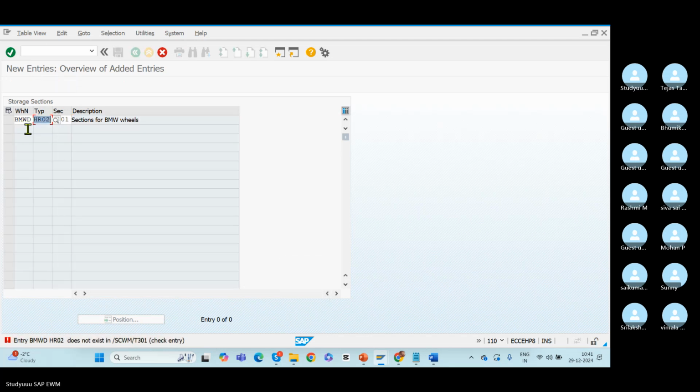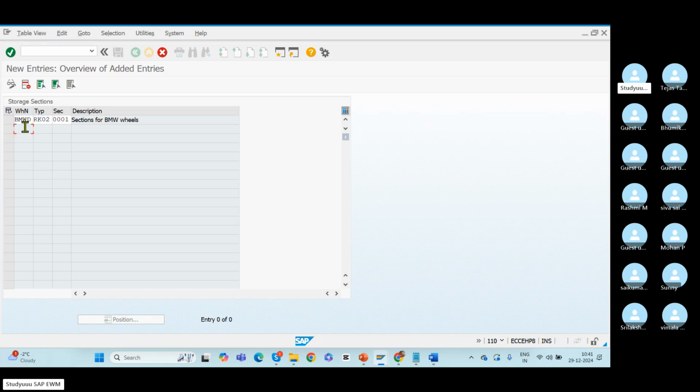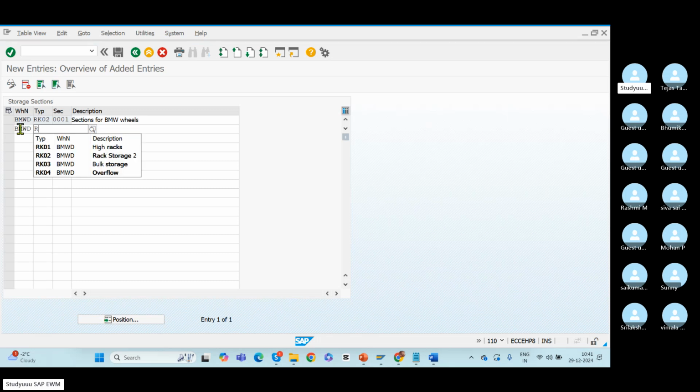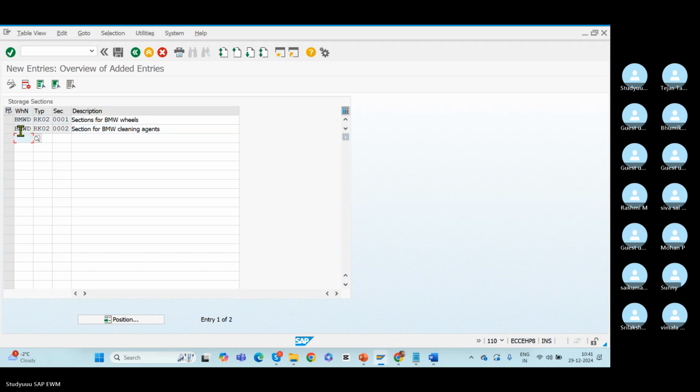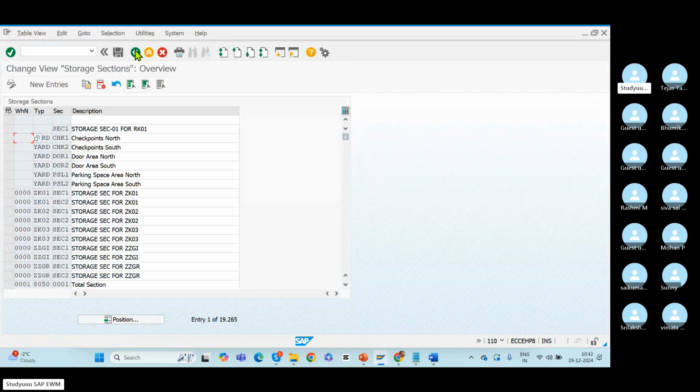Sorry, RK03. I'm creating a different section for B&W cleaning materials. Like that I can create sections here. No extra configuration, just sections. How to control them and all, we will discuss later. Now we are just creating the sections.